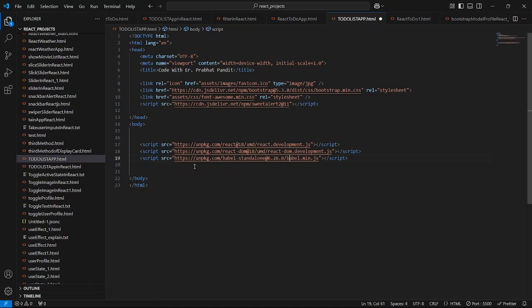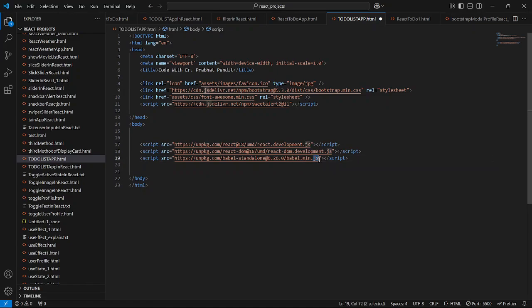Here I am using the CDN links of React just to teach you and explain the things in React. You can very easily convert all these things into a React Native app as well. And this is Babel, and we all know why we use Babel.